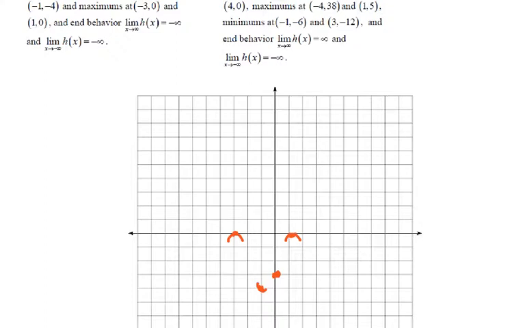And end behavior, as we go to the right, we go down. So when you're dealing with end behavior, usually the trick is that last x-intercept on that side, on the right or the left, from there, that's when you apply the end behavior. And as we go to negative infinity, we also go down. So now it's just kind of connect the dots to make it look like that. Okay, that would be that negative even.